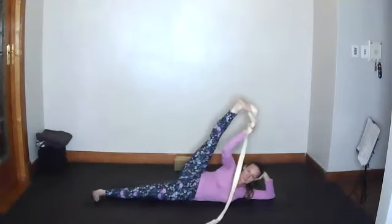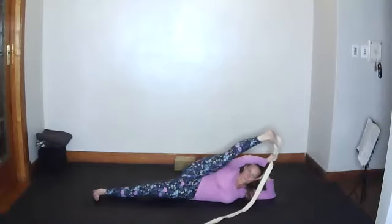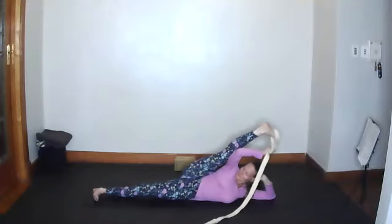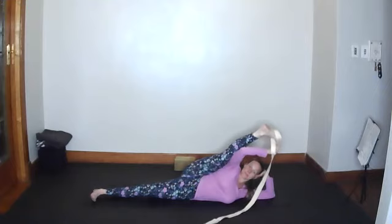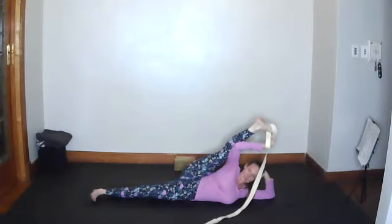Lifting up, flexing both feet, and just working that leg towards you. Make sure you're nice and straight. Your buttocks is not falling out to the back. Make sure you're lifting up, so chest is open and you're extending. Keep breathing, keep lifting. You should feel there's a balance.